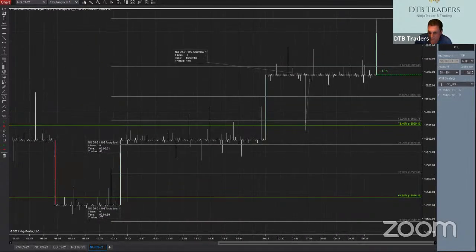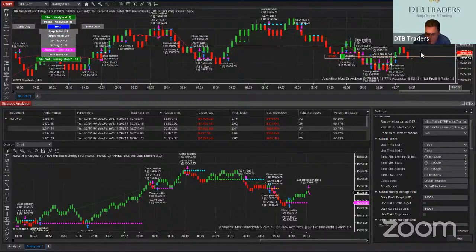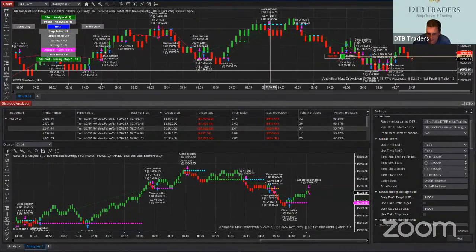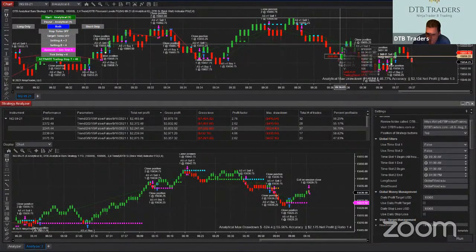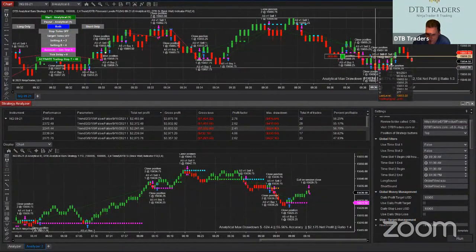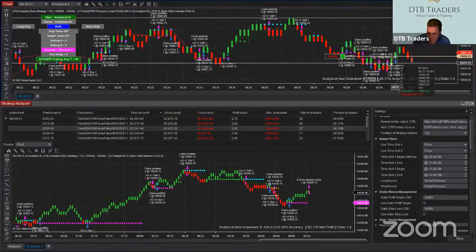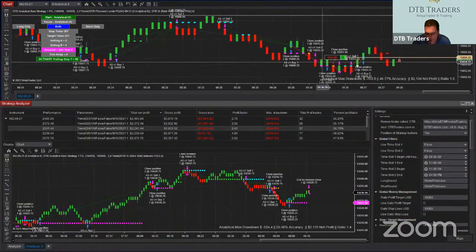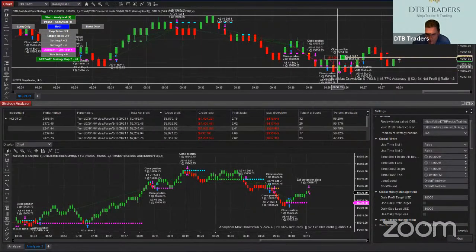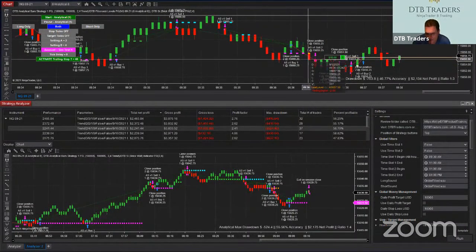Okay, so let's pull away from this. Now, as you can see, the settings for this strategy that I've got over here have literally gone out of whack. Basically that means the heartbeat of the market has changed. So if you're watching your trading chart, you're not going to allow this type of thing to just continue.